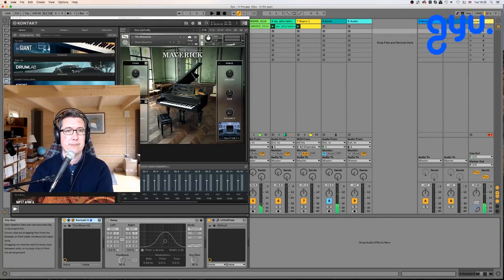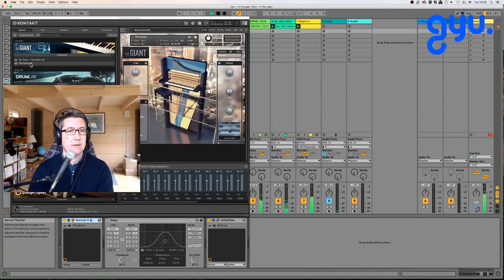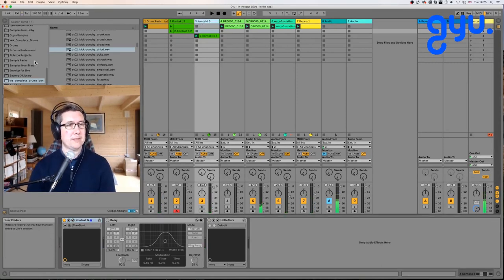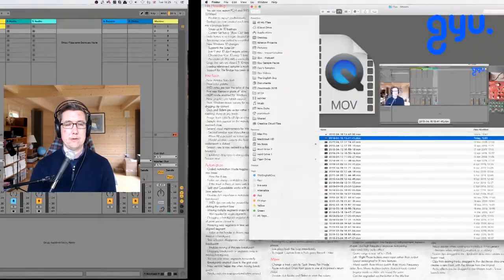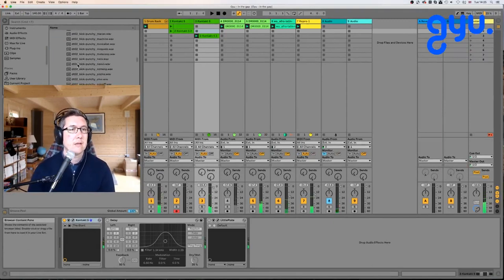Let's try a different piano, and I was going to probably put some effects on it. Let's try the giant. Let's have a spring reverb on. The best spring reverb I've got is, how are we doing for time? Whoops. What am I doing? I can't see how long I've been recording. Never mind.